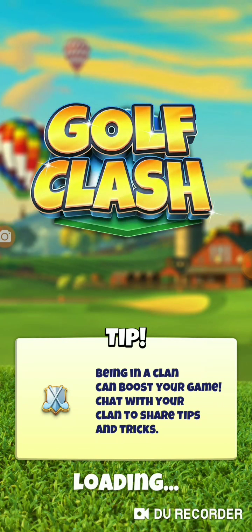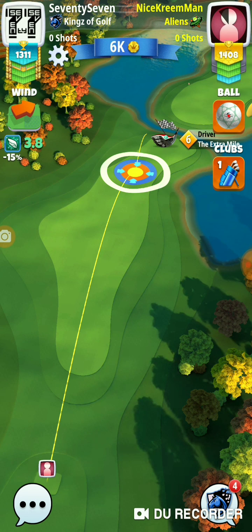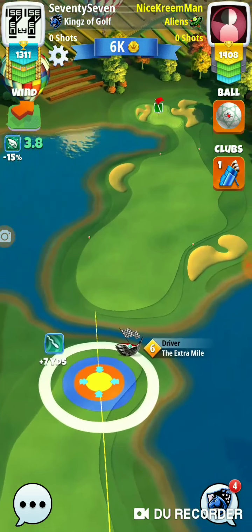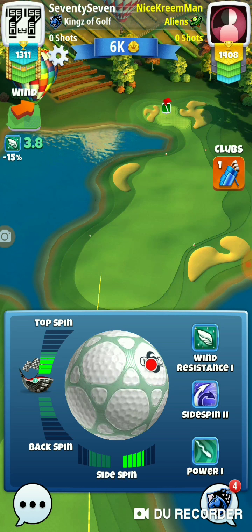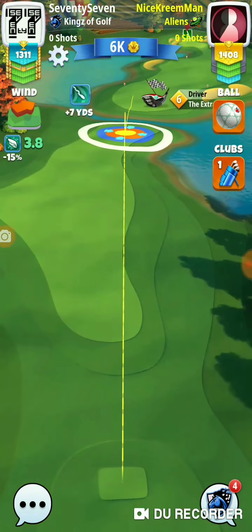See what hole we got here. Hopefully this is one of the two holes that I don't have, and it is not. Yeah, I've shot this hole where I've done the bump and run, and I've shot this hole where I've come way up here into the neck and tried the chip on, just to show you what it looks like up there. But what I haven't demoed is the backspin on the green.